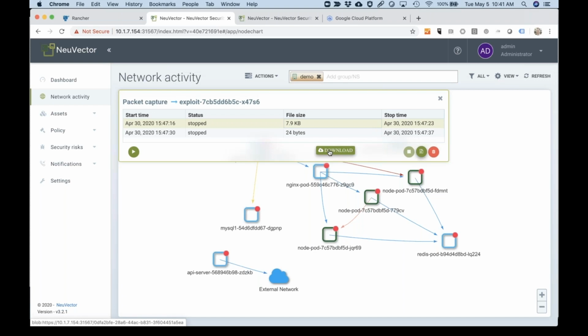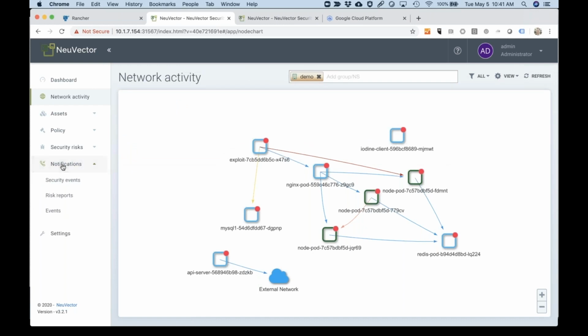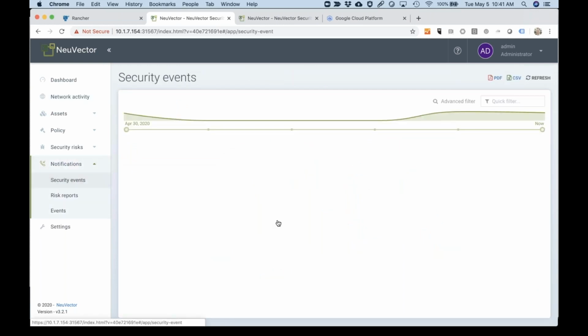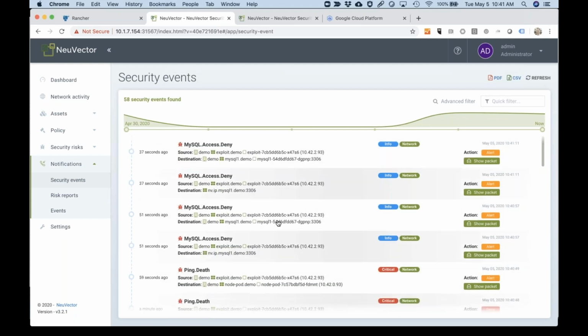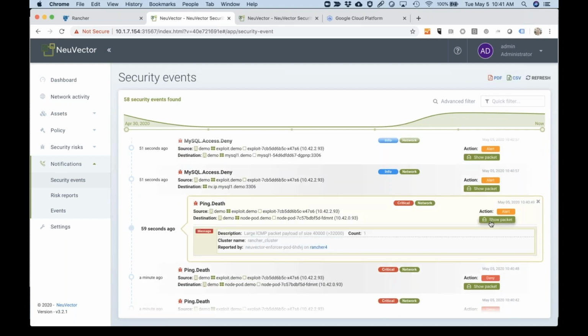Now, you can use tcpdump and try to figure out the pod name and the IP address of the pod. But as Henrik mentioned, things are happening so fast in a Kubernetes environment. To do that manually could be quite challenging. In addition to that, there is automated packet capture for network-based attacks that happens. For example, this ping of death attack, we will automatically capture that packet and save that for you.